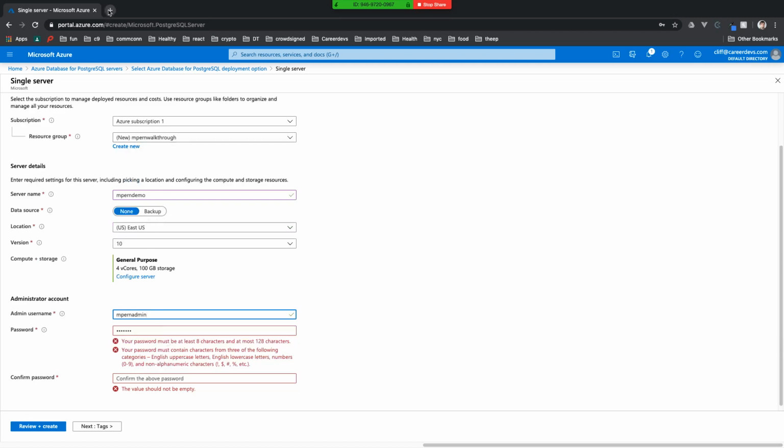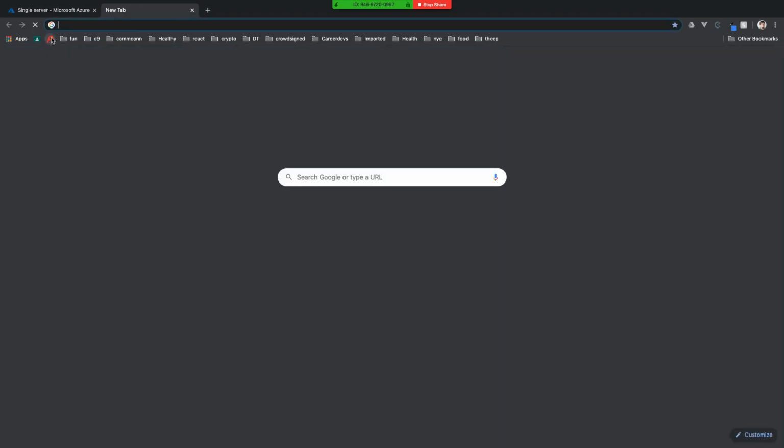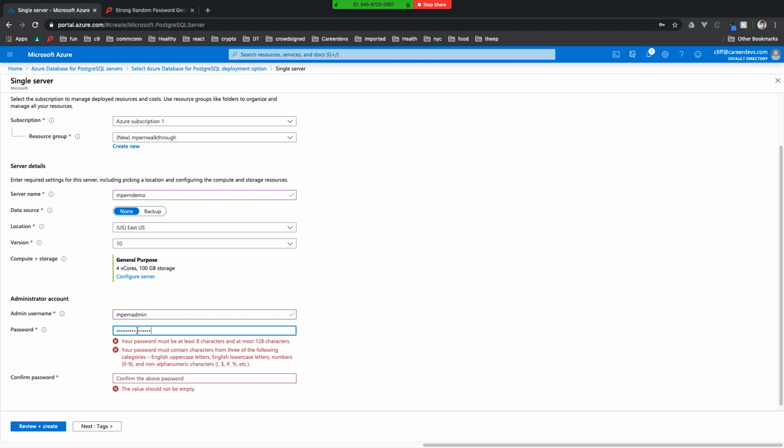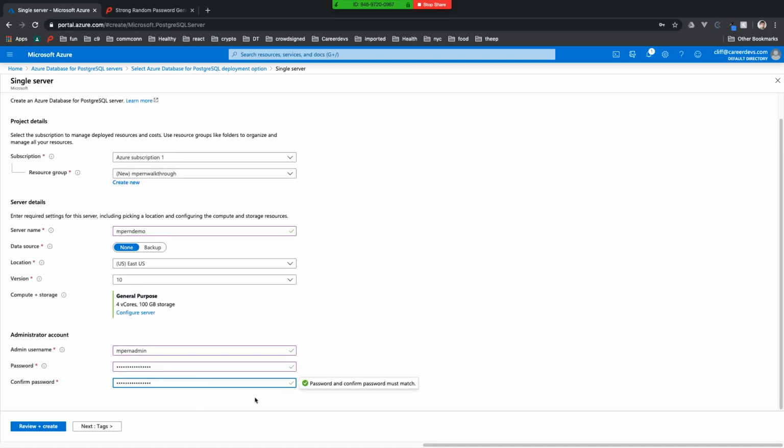So here's what I'm going to showcase quick. This little website right here is pretty nice. Passwordsgenerator.net. Default settings. Generate password. Oh, sorry, I turn off the symbols because it might need to be URL encodable. I use this setup, I turn off the symbols, and then I just grab this. It's 16 characters long. Nice and secure. Hard to guess. Just make sure you save it somewhere. That way it passes all the tests.